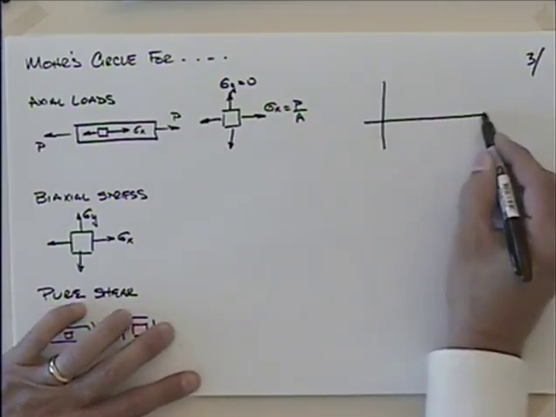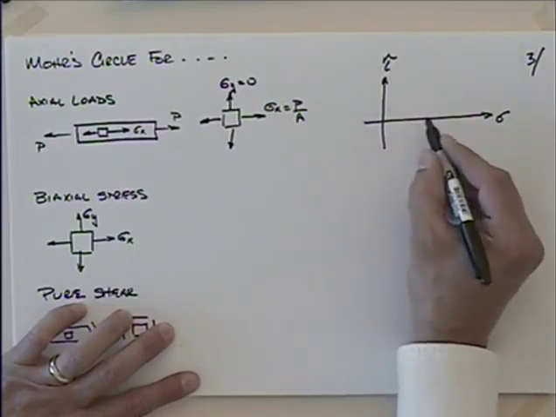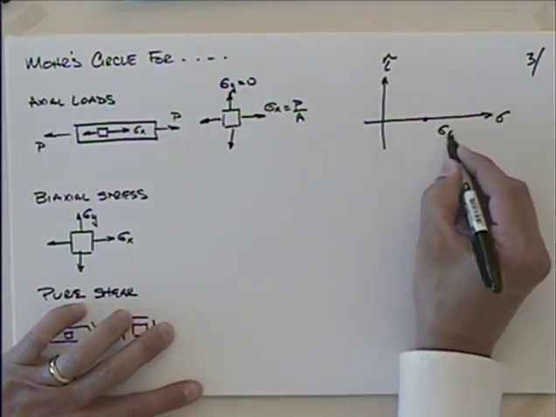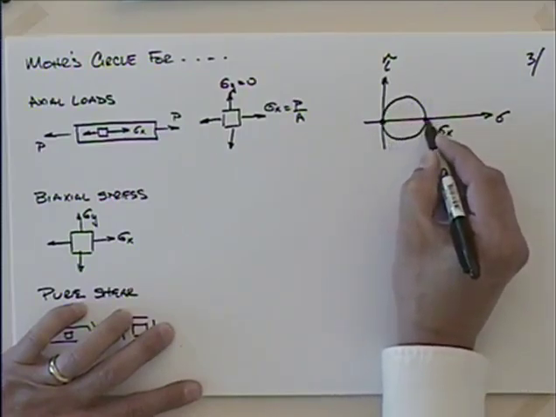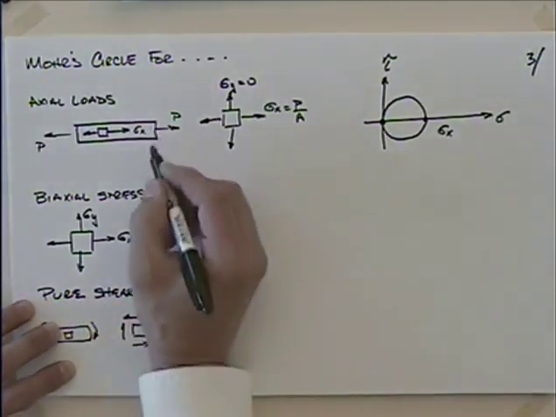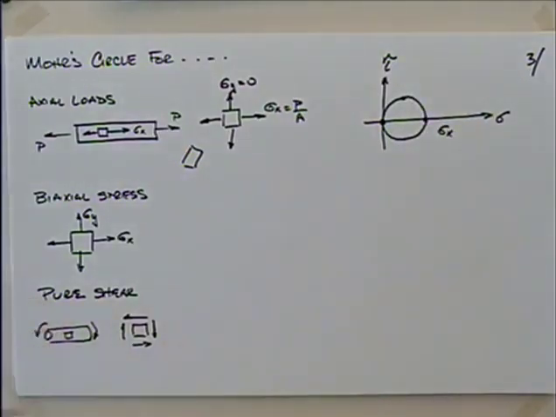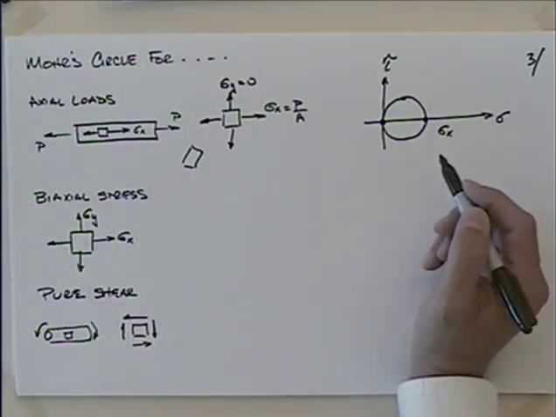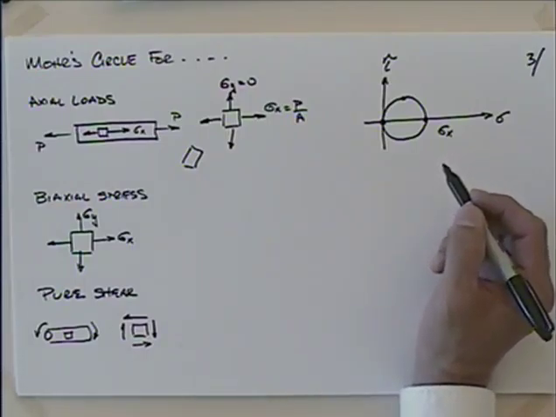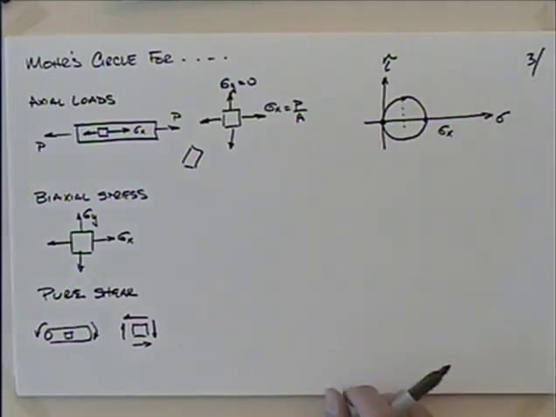So if I put that on Mohr's circle, I end up with a point. There is sigma x, and there is 0. And remember when we went through a problem like this and talked about rotating this element to a certain angle, that was looking at that point there. So those equations that you came up with, you can forget about those. You don't necessarily have to worry about those because you can now deal with this using Mohr's circle, which is probably a lot easier than trying to remember those equations. But there is some orientation where you get some maximum shear out of that thing, even though it's strictly an axial loading.